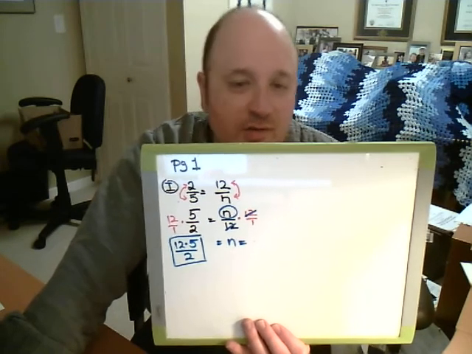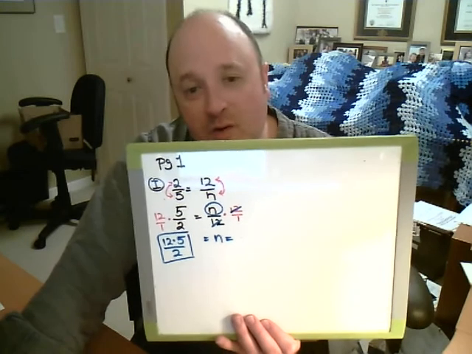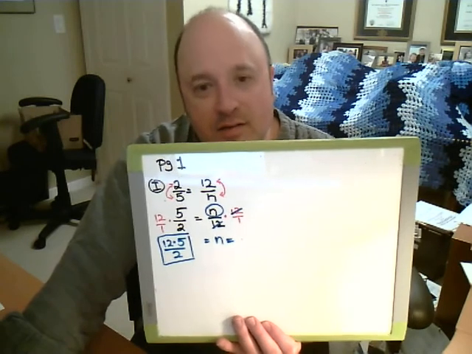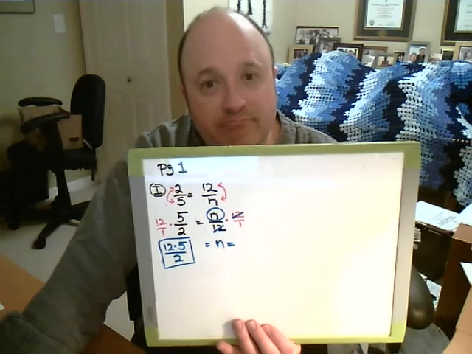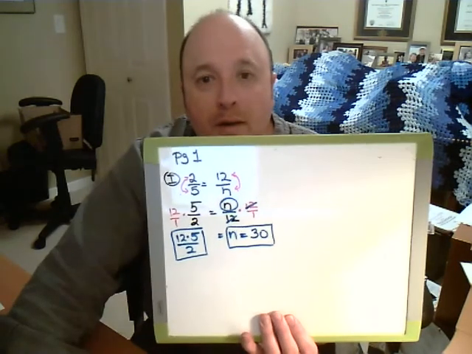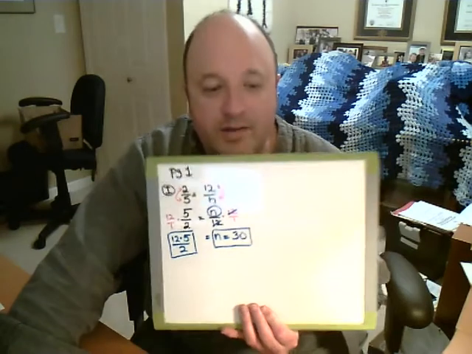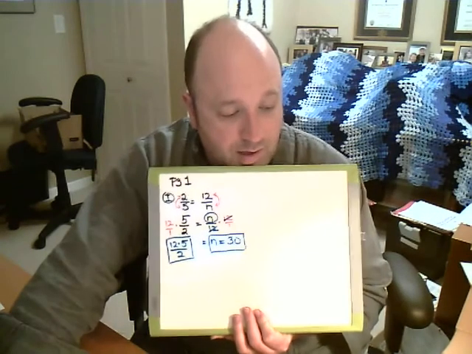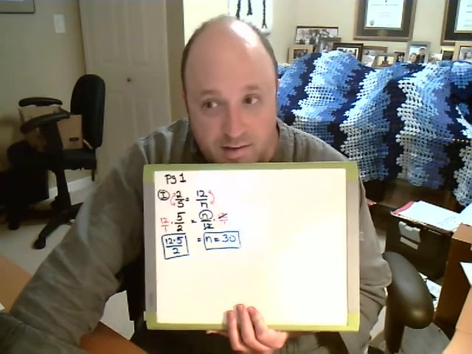Then I got to calculate what's on the other side over here. So 12 times 5 is 60. 60 divided by 2 is 30. Yeah, there it is. Bada bing, bada boom. Right, so there's our answer, and then if you look at the page, letter I is equal to 30.